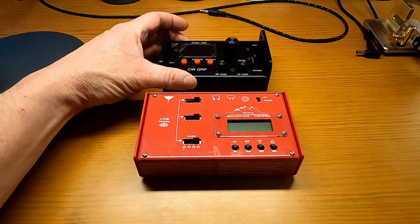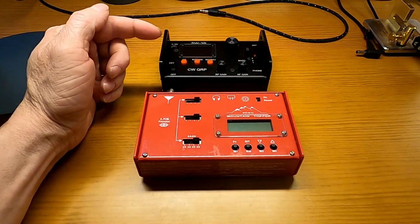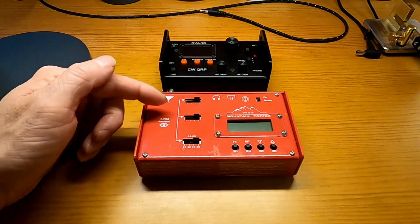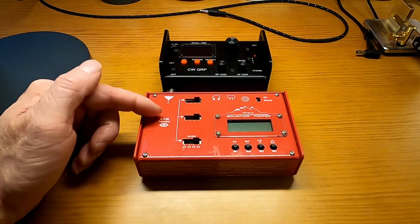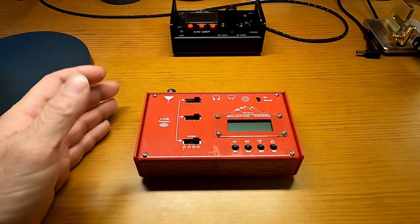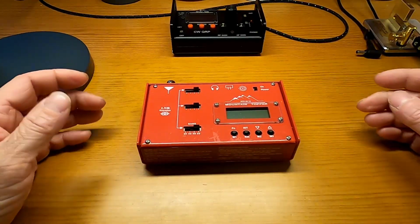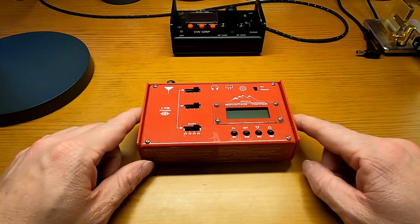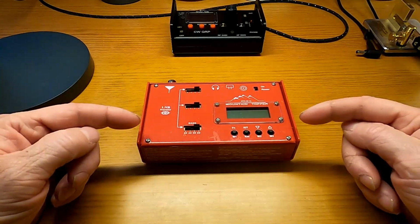Not to say the SW-3B is a bad radio, it's phenomenal. This radio costs half as much as this radio does, and it's way more than half the radio. This is 90% of the radio for half the price. All right, but if you had to pick one of these two radios and get rid of the other one, I would definitely keep the MTR-4B. It just suits my operating style better.